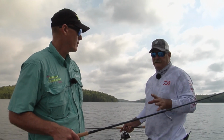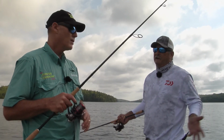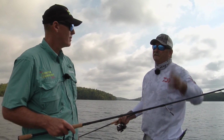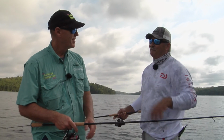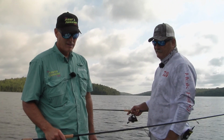Right from day one has impressed me, and this thing's 10 years old, give or take. I don't take on any water. The only time I use the bilge pump is when it's at the dock and it's pouring out at night, and I go out in the morning and flip it on. Yeah. The finish is amazing on this boat as far as I'm concerned.